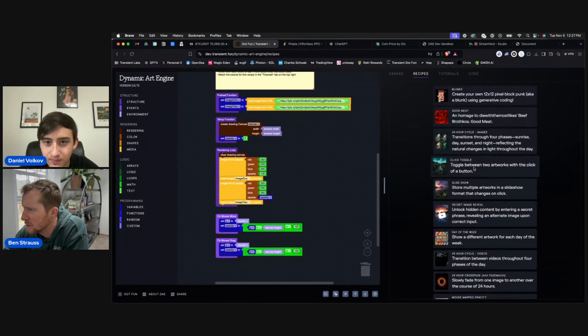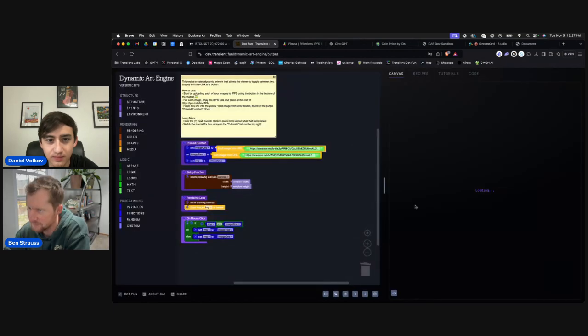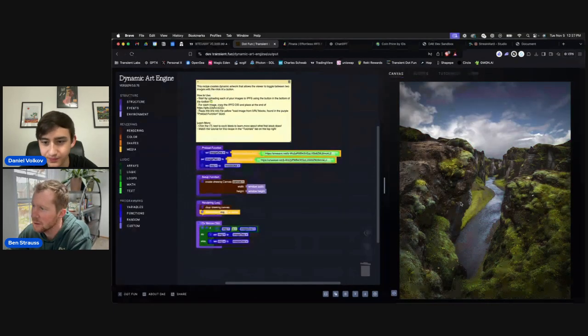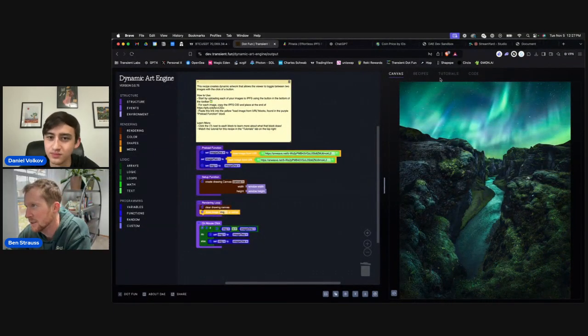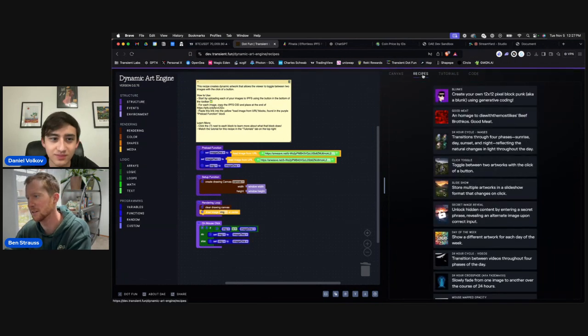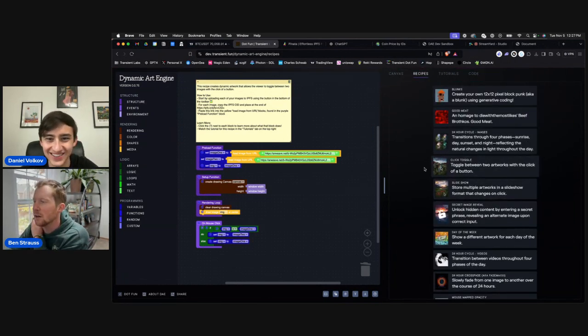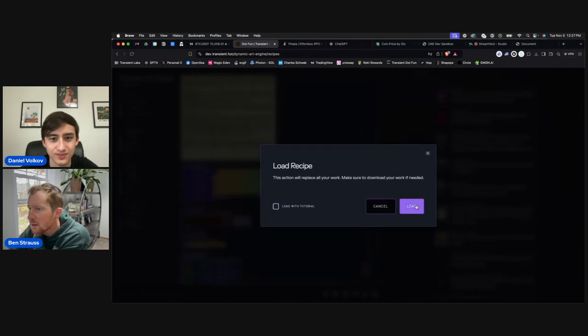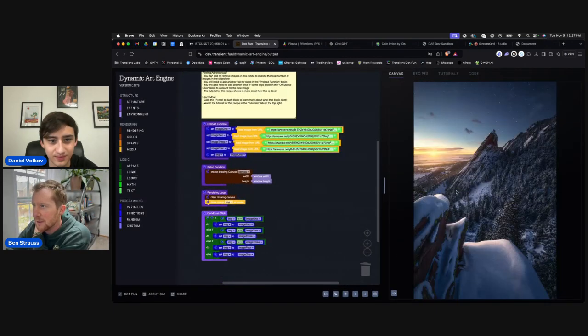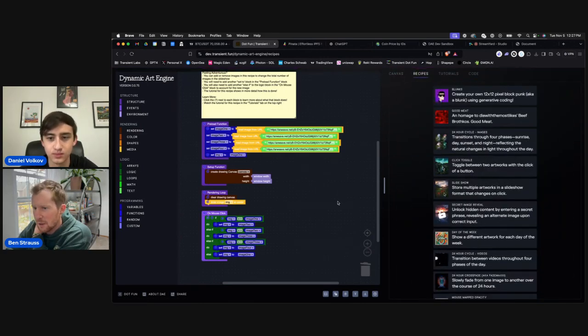Another very simple one is click toggle. Literally just takes 2 images, and when you click it, toggles between the 2. You know, after seeing the other one, this probably isn't that exciting. But it's a pretty core dynamic concept that a lot of people like to use. Slideshow's the same thing, except it uses 4 images, and they don't have to be the same aspect ratio. It'll just fill the frame. And like I said, you just replace your links in here.